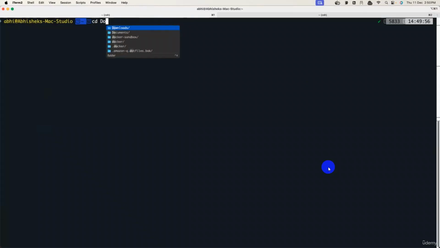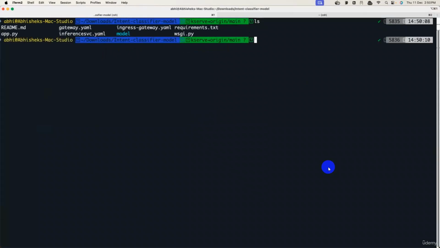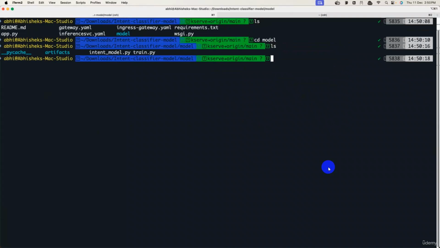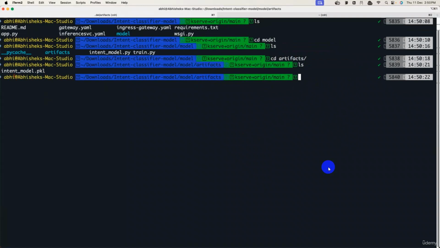I already have it downloaded. Many of you should also have it. Go to the folder, and in this folder look for the models folder, cd model, and here look for the artifacts folder, cd artifacts. Here you will find your intent_model.pkl file.